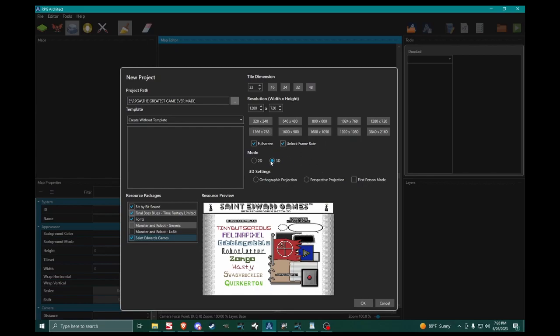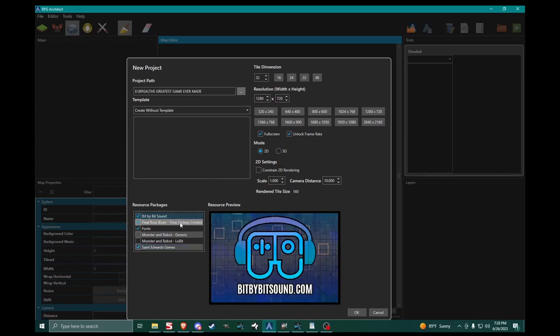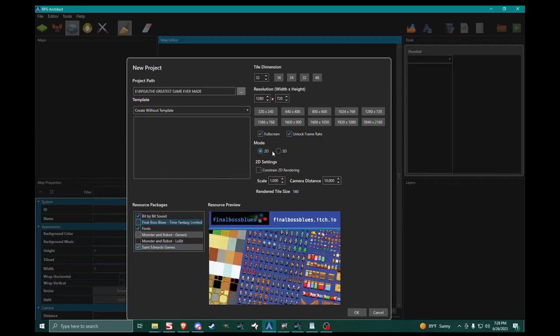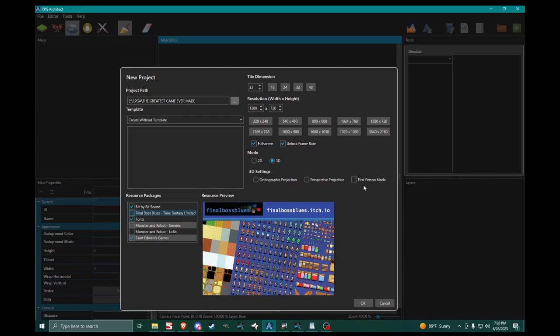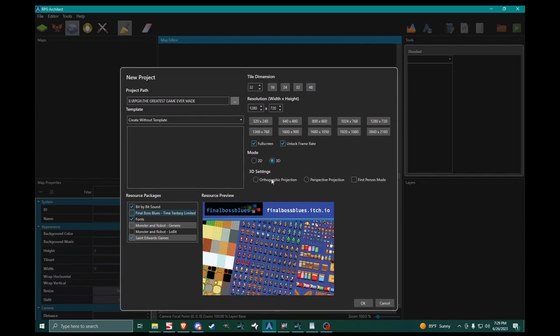You can set what mode you want to be in, if you're making a 2D game or a 3D, and you can see that these options, that's the word I'm looking for, options. They change depending on what mode you're in. So with 3D, you have these options. You have orthographic projection, you have perspective projection, you have first person mode.